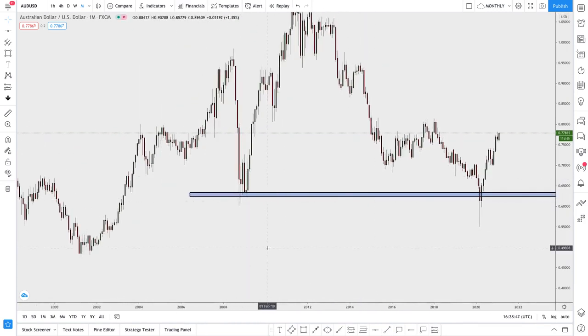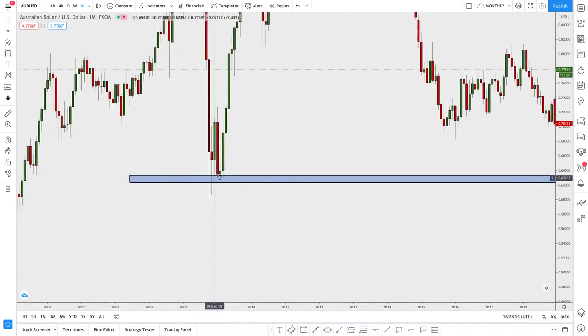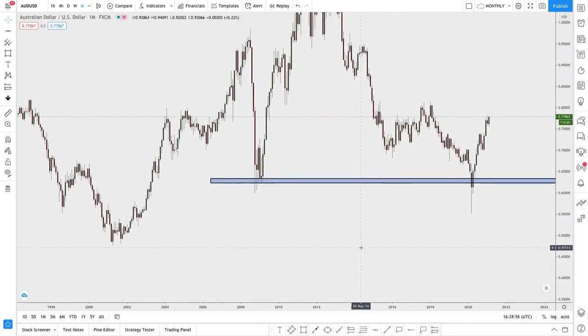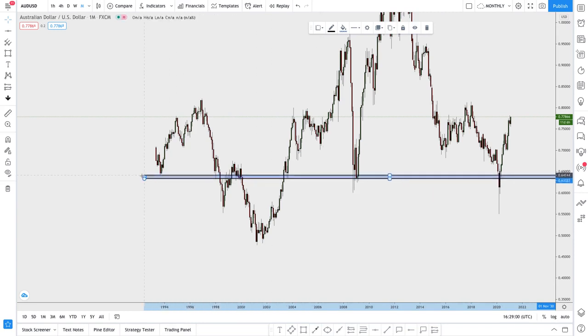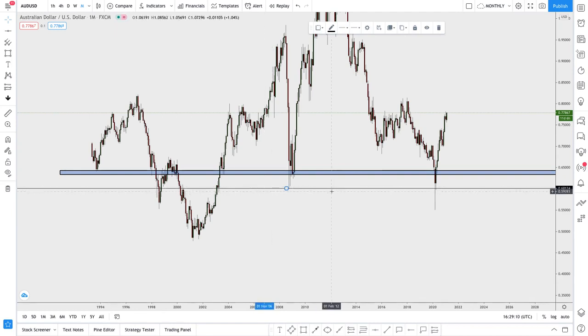The essence, guys, is that I like to put them on the body of the candle so that it touches enough points in the market. So if I extend this back as well, you would see that it also goes all the way back historically. If I had to put a line, I'd probably have to put a line somewhere here. But you notice that the line touches here, but it doesn't really accommodate these guys at the back here.